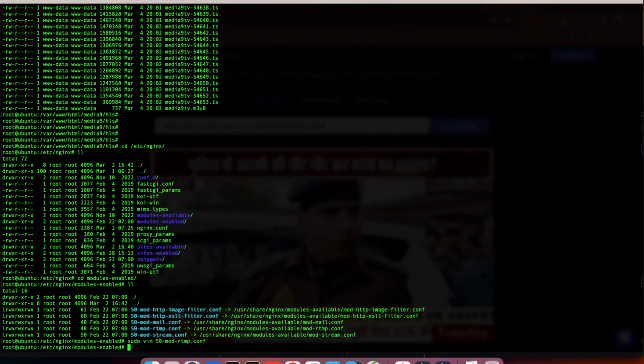Now I am going to sites-enabled. cd sites-enabled. Basically the sites-enabled is the soft link of the sites-available, which is there.